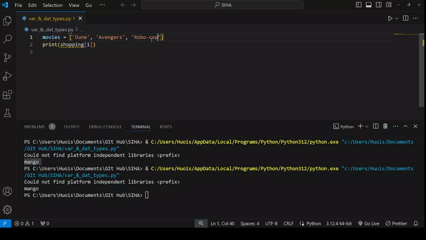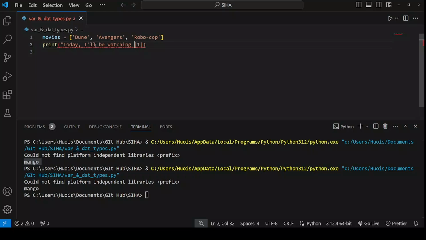All right, so let's assume we're printing out. We had a list of movies. So our final output was going to be, let me use a double quote, today I'll be watching, then the name of the movie will now appear. Let's say Robocop, or let me say Dune. I'll be watching Dune.